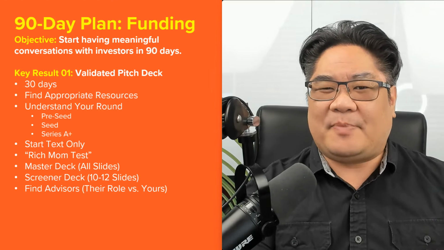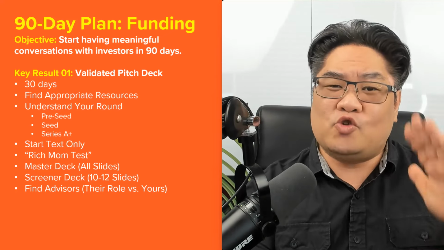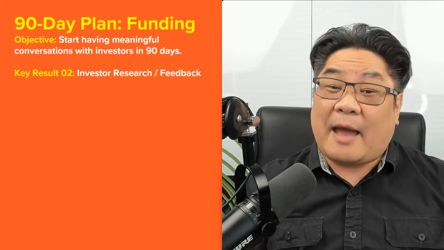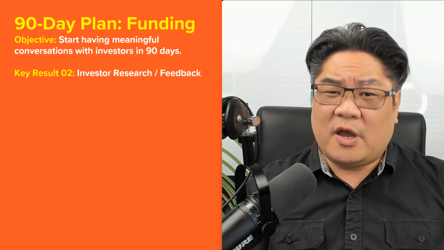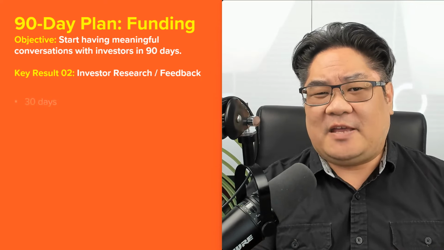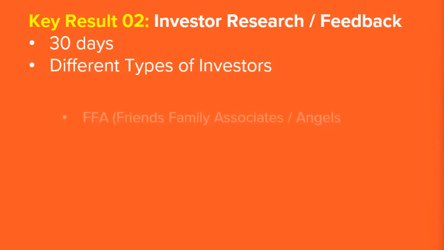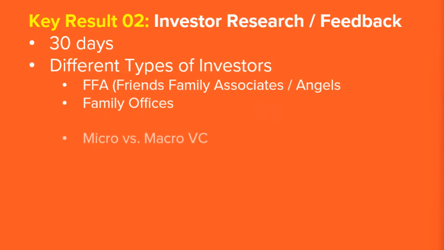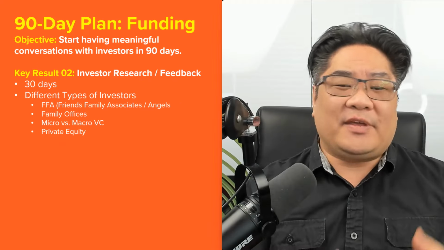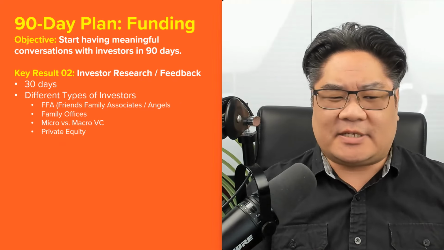You're going to get a validated pitch deck. You're done. Your pitch deck, you know it works, you know it's effective. What happens after that? Key result number 2, which is investor research and getting feedback, which is going to take another 30 days. And this is important because you're going to understand that there are different types of investors, and you want to get acclimated with the investment market and how the entire startup investment community ecosystem works.